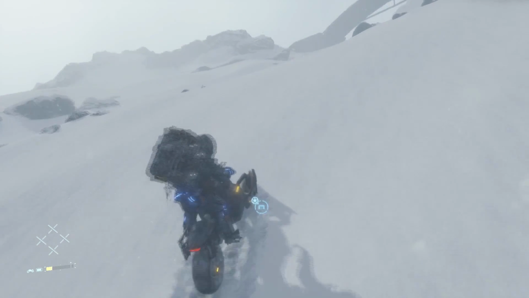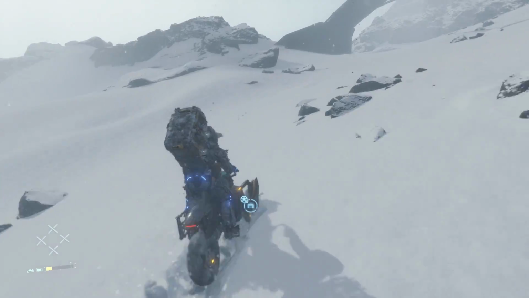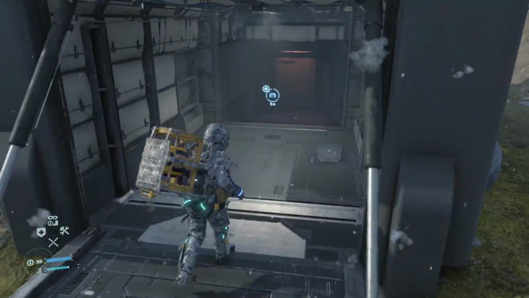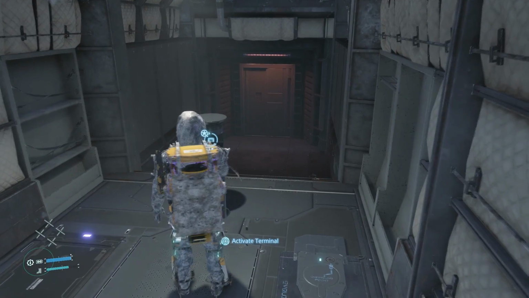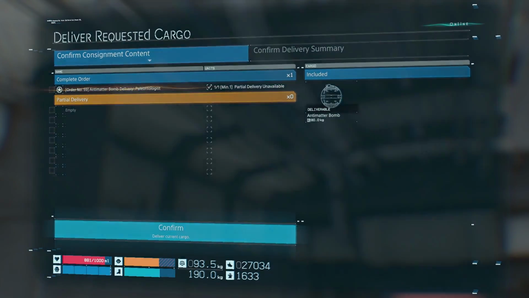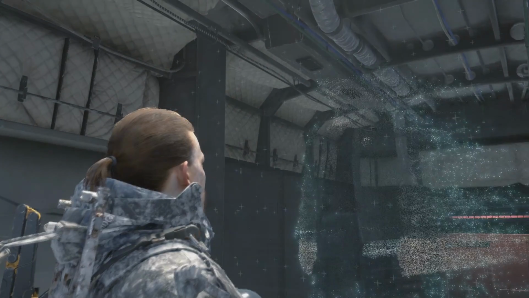When I get out of the snow, just south of there, I usually stop and just walk the last like 20 feet. Don't want to accidentally hit a rock and game over yourself and have to do that whole thing again. So go ahead and deliver to the Paleontologist, and you're done with the scary part of this split. The rest of it's a piece of cake.